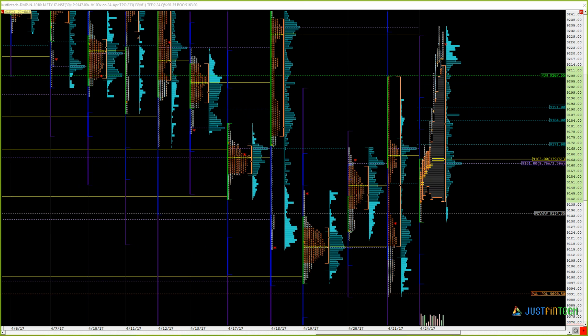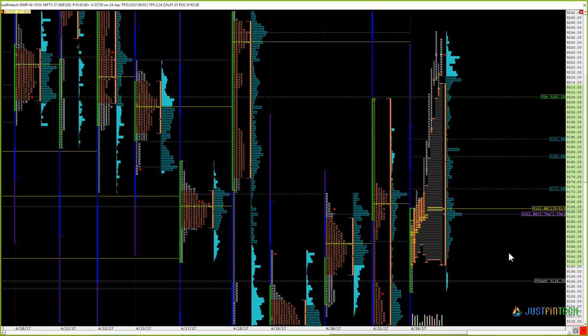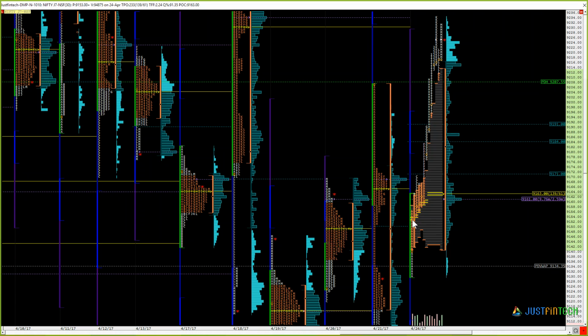So let's have a look at what Nifty Futures has done through the day. Now we get an open above the previous day's close into this single print area, then the push below to test the previous day's settle failed, and then we get almost a one time framing up, though D and E highs were same, but we have higher lows, so it's one time framing.